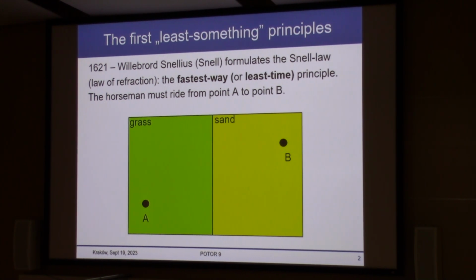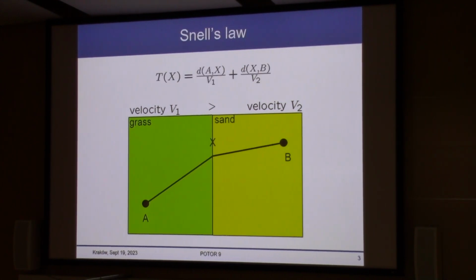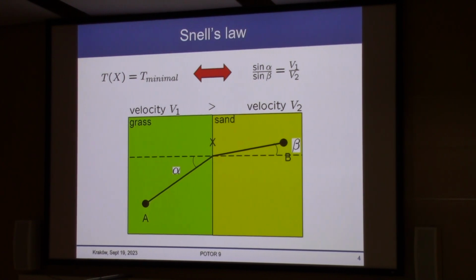The story begins with a simple mathematical example which we often give to first-year students, namely, the horseman must ride from the point A to B over grass and sand, and he knows that the velocity over grass is higher, so how to find the quickest road? And of course, this is a simple exercise in extremizing, in finding extremum of the real function of a single variable. This variable is just a coordinate of transition point, and it is trivial to show that the minimal value is obtained if and only if this proportion is fulfilled, which is now called the Snell law.